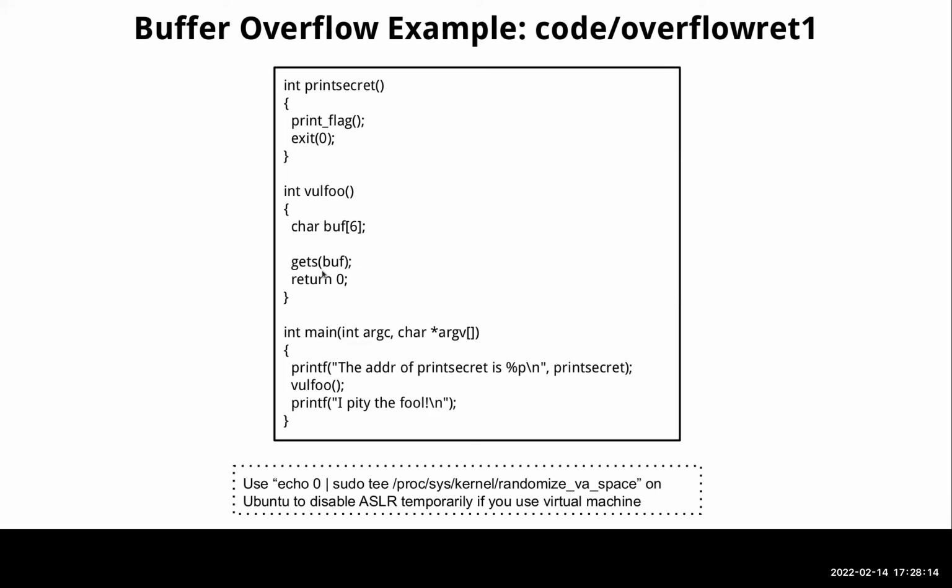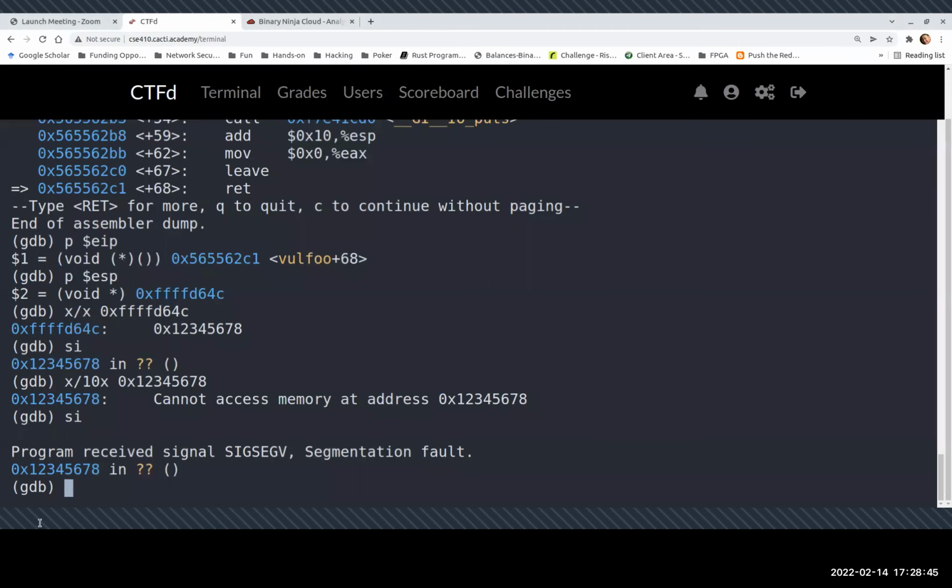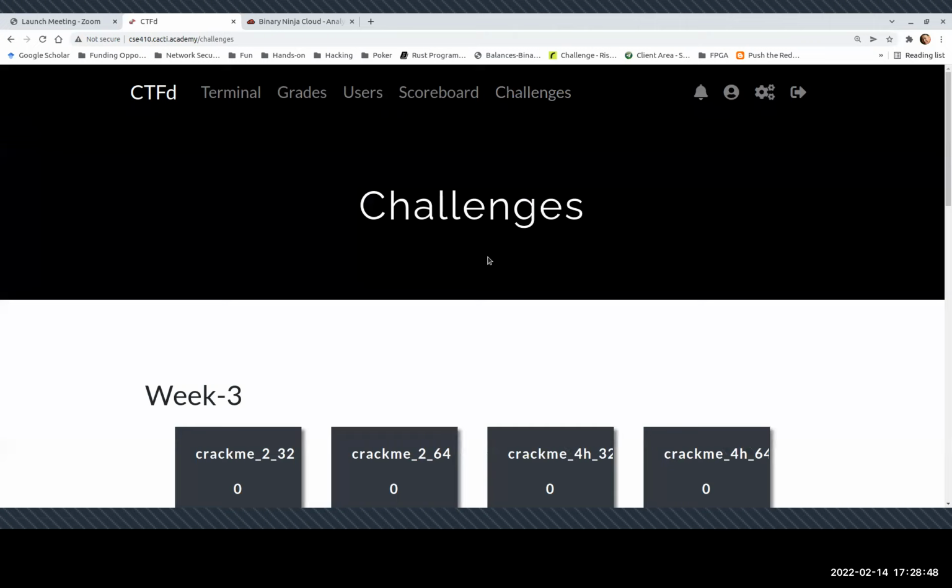So the problem of gets function is the same as strcpy. You can put a lot of data there, so you can overflow the buffer, and you can overflow everything higher than the buffer. Then it returns. If nothing bad happens, this function will successfully return, and then the main function will print out "PD the full". That is what should happen if you do not try to be an attacker.